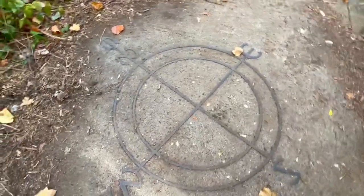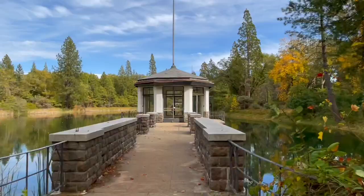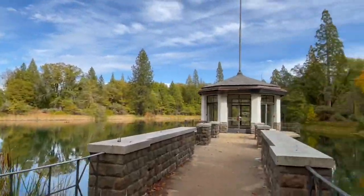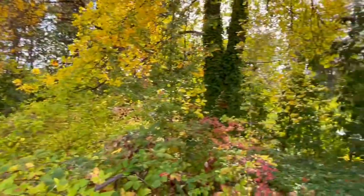Whoa, all the way to where there's this almost person-like creature that comes onto a compass that's embedded in the ground, set to true north. Oh, look at this. Okay, this is true north right here, huh? True north here. Oh, there it is. That's true north. And then also at each of those points around this pond, they have poles put up in the cardinal directions. Wow, it's so cool. It's beautiful up here.